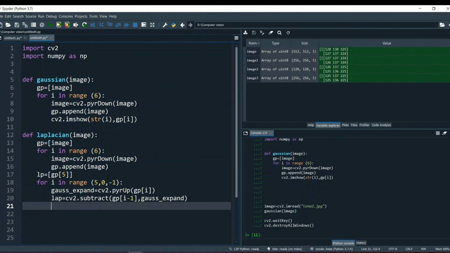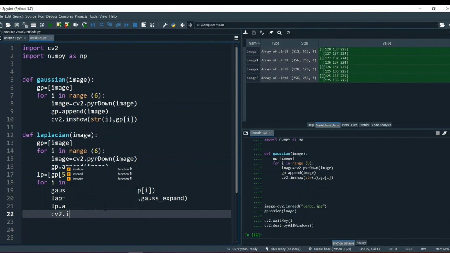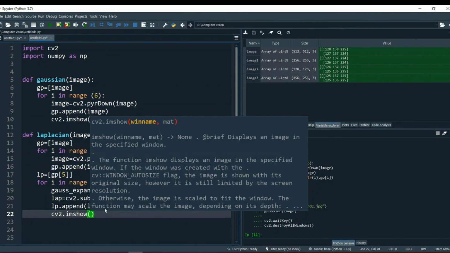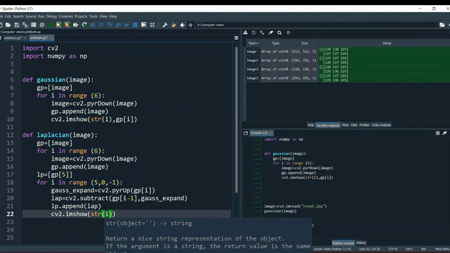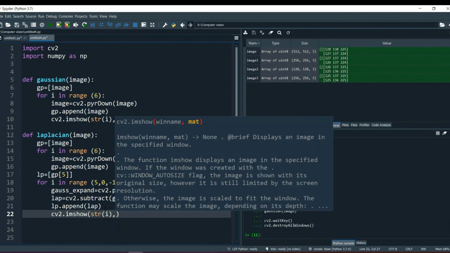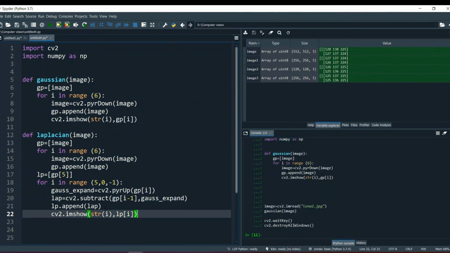Now let's store it inside our LP list over here. So I'm going to do LP.append, and I'm simply going to write lap over here, because we are appending whatever is coming out of lap. And then I'm going to do cv2.imshow, and I'm going to give the window name as the string i, and LP i, the image that we want to show.